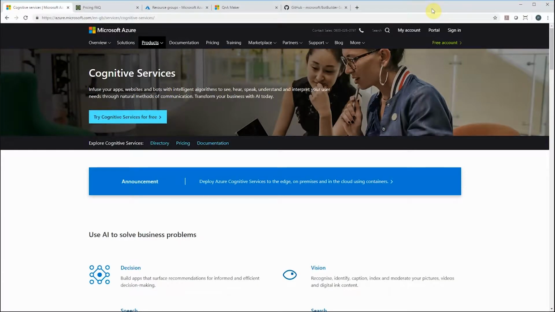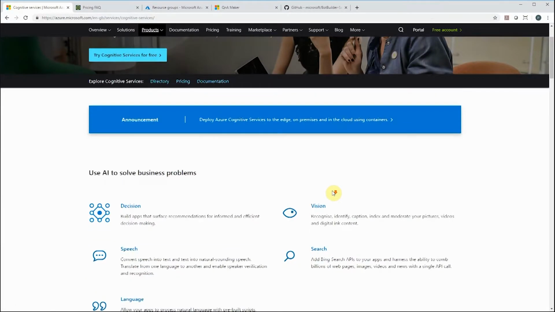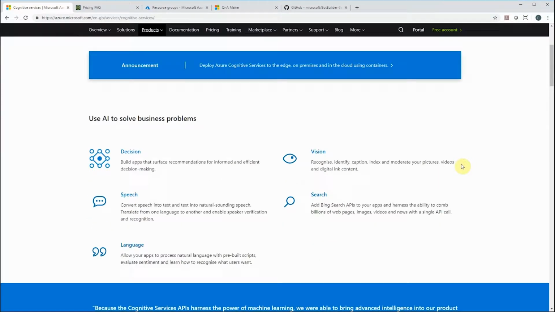Okay. So let's start with the demo, and this is intended to be a zero coding demo. Although that's a slight lie, there's probably going to be at least one line of code which is going to have to be done to get this to work. But hopefully you should be able to follow along. It uses the Azure Cognitive Services, which you can see here. All the links that I go through will be listed in the description if you need to go and have a look yourself. But as you can see, there's numerous cognitive services that are provided as part of Azure.